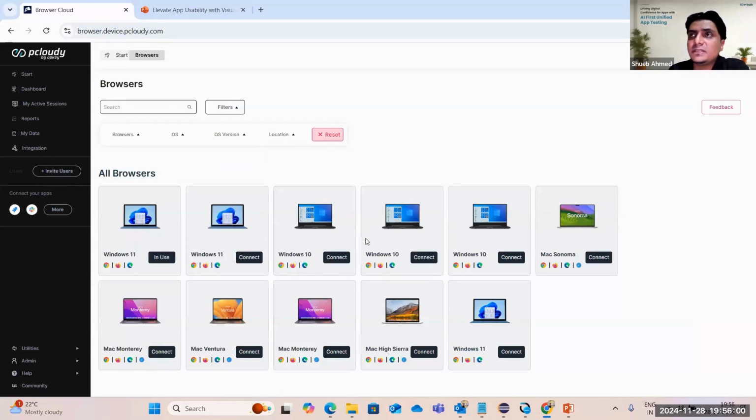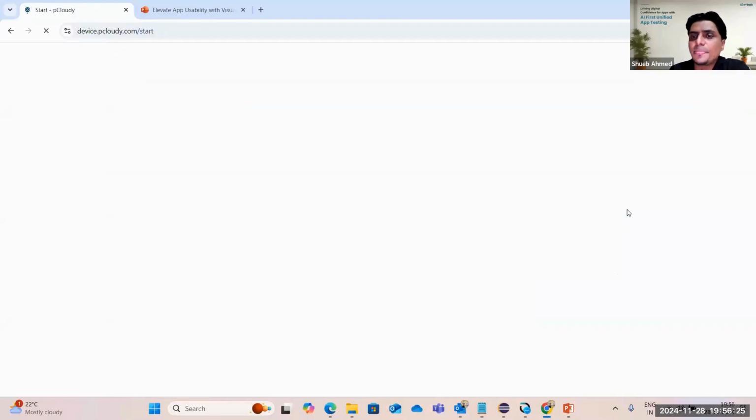You can test your applications seamlessly, and we have integrations with all the leading automation solutions, be it Appium or Selenium. You can incorporate your existing scripts and execute them on the pCloudy platform. That's pretty much what we provide from the test infrastructure standpoint.